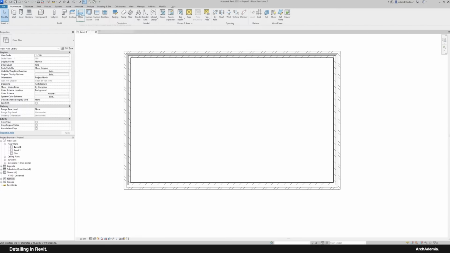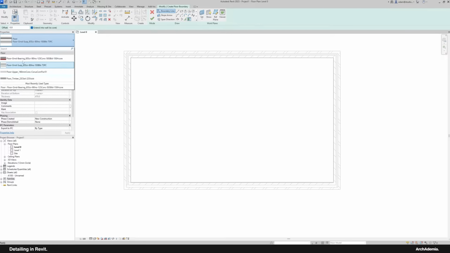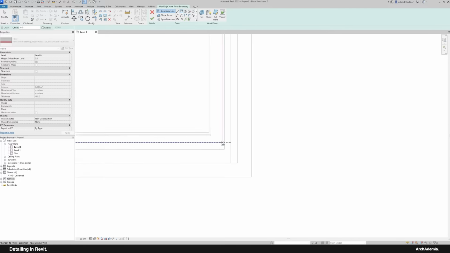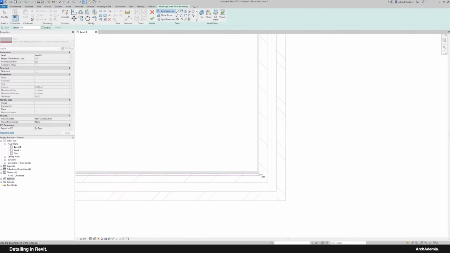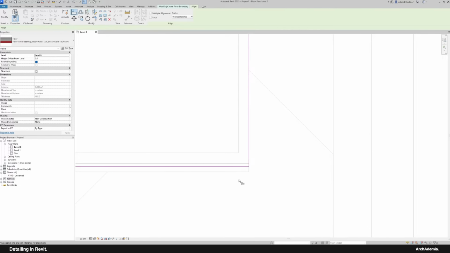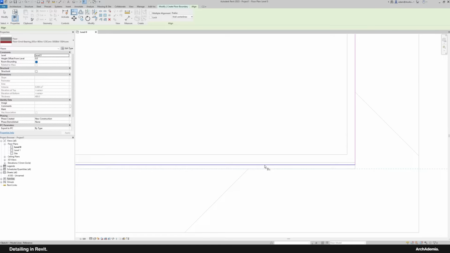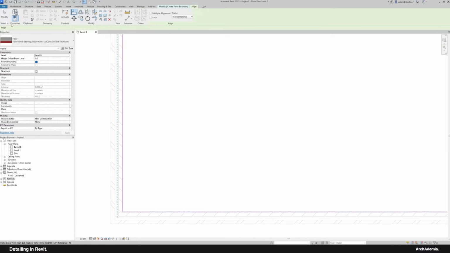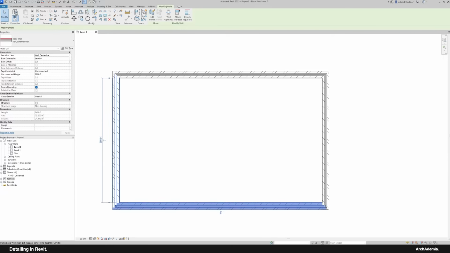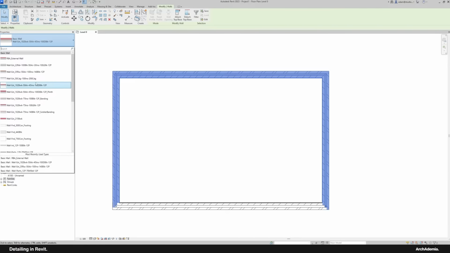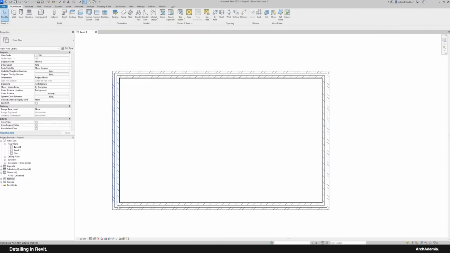Then we want to move to floor, and we'll go to a ground bearing, out the box, floor type. Sometimes you need to just use the align tool to get it spot on. And we want to go to the inside face of the block work. I've actually noticed that it's only affected that wall there, so let's just select them. That's because I created them first, of course. There we are.